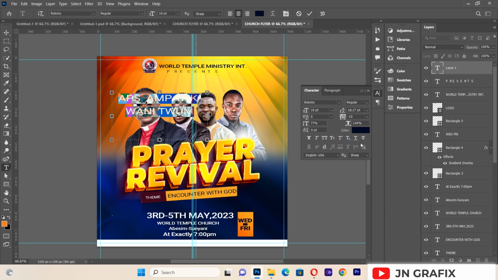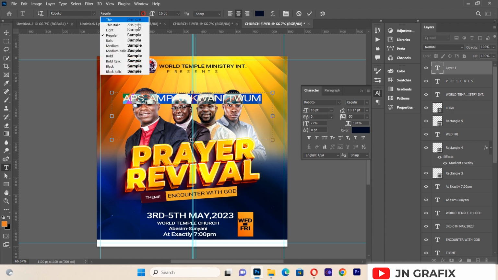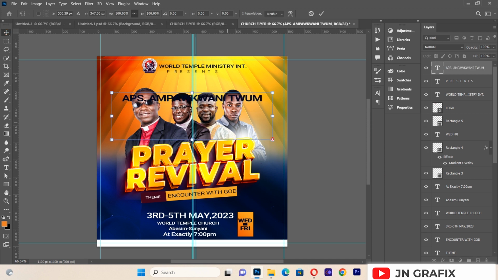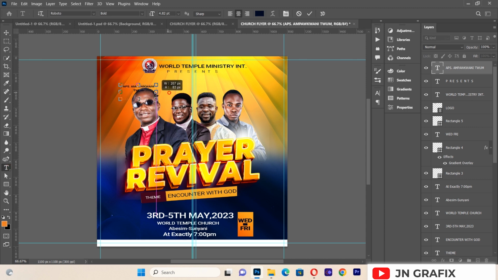I'll close the spaces in between the text to about -25, or I can still go forward and give it -50, something like this. I'll make sure that it is a very bold font, since I am going to reduce the font. So I'll reduce the font like this to a size like this, so I can go on and arrange it well, something like this, very cool.